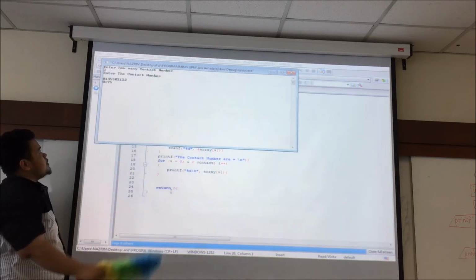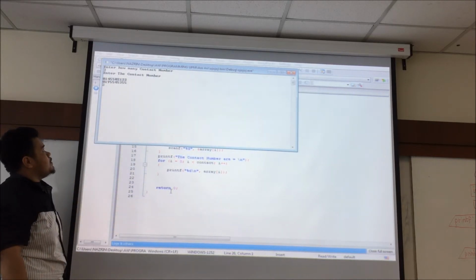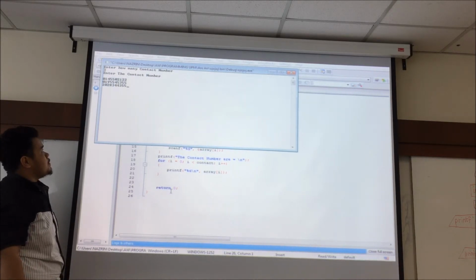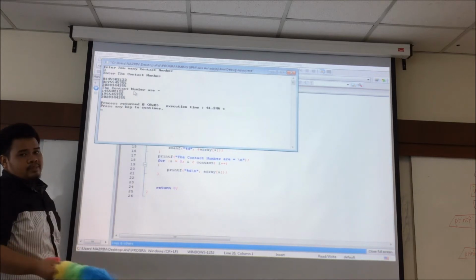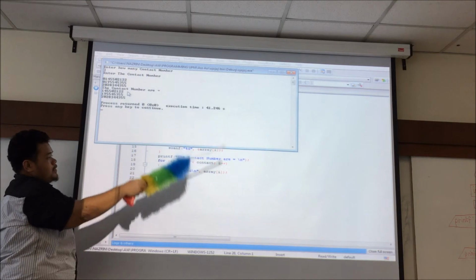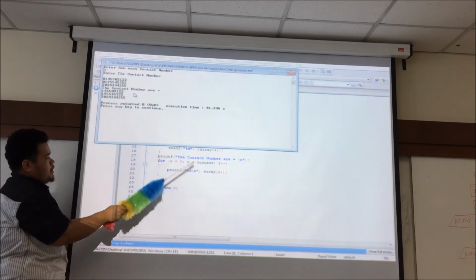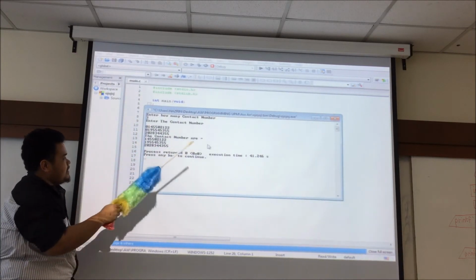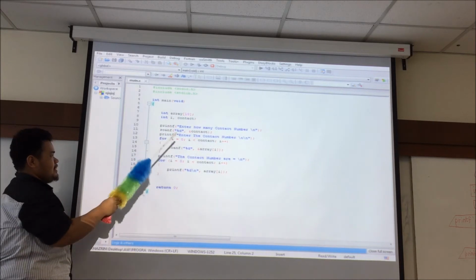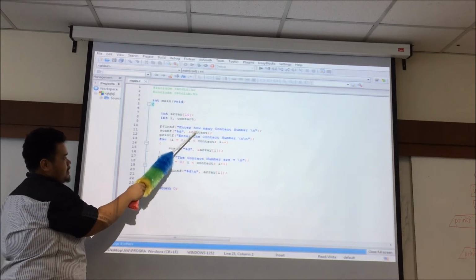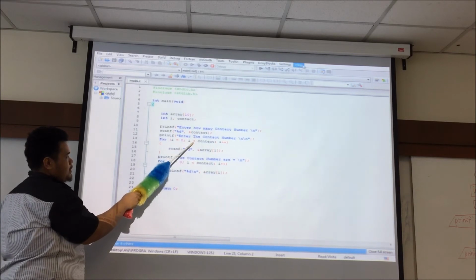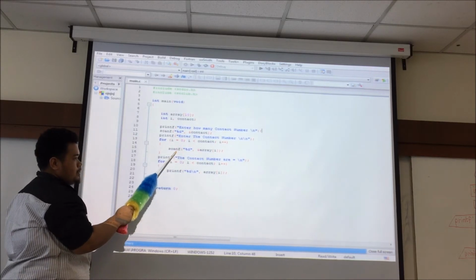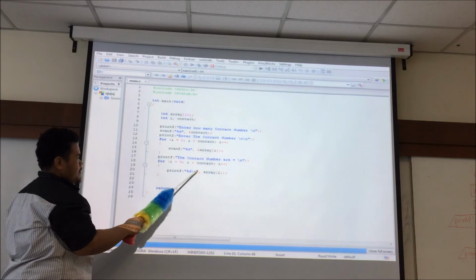Okay, another one. So, as we said, the looping that we declare as 3: when we enter 3 here, the program will read that i is smaller than 3. That means it will loop until 3 times. It will ask us to enter the number 3 times.